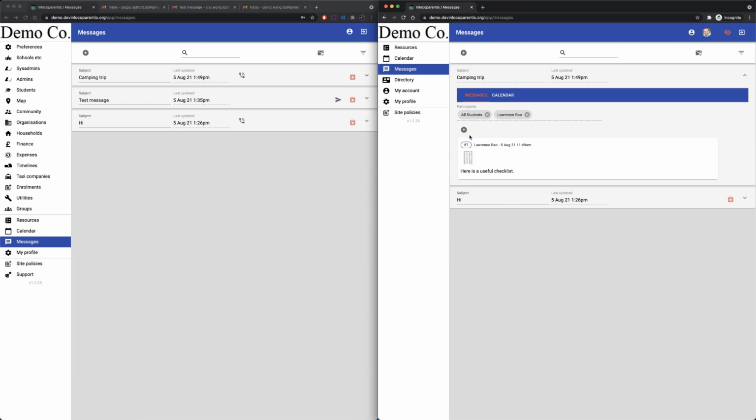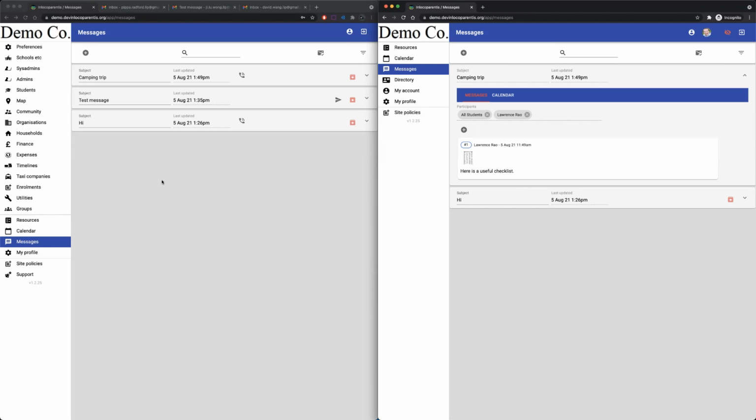If he replies to this message as it stands, then all the students on the All Students group will get his reply. And that may or may not be a good thing. You need to decide whether that is what you want to happen. It may be that David was less organized and just says "what camping trip?" or something, and that maybe would not be a good thing for the others to see. And so you need to decide how this should work.